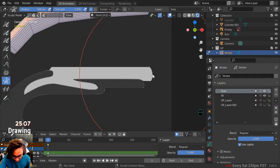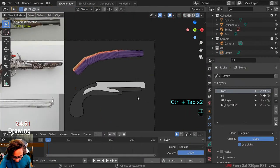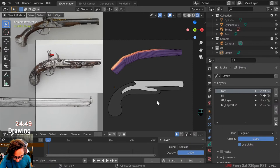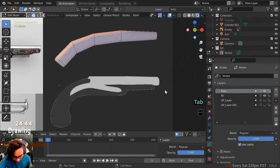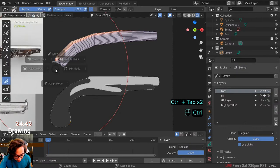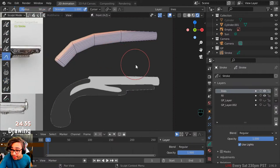That's actually the biggest I can do it. So I'll click a couple times. 1, 2, 3, 4. And I think that works for right now. It kind of tapers in and stuff. So that's cool. What if I wanted to make it longer? It would be easy to make it longer, or would this be like a whole pain? Let's figure it out. Let's grab it.